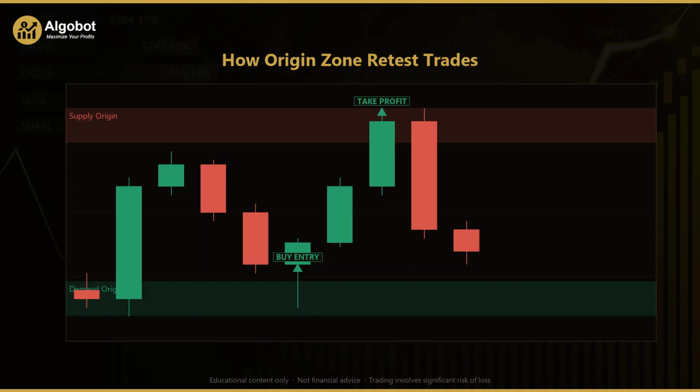Now watch the other side of the coin. A large bearish candle drops sharply. Again, its body is big relative to volatility and fills most of its range, so it qualifies as a bearish impulse. As it closes, the strategy stamps a fresh supply origin near the top of that candle, shaded in red and labeled supply origin. That's the area price left behind on its way down. Price eases a little lower, and then the market rallies back up to retest the red zone.